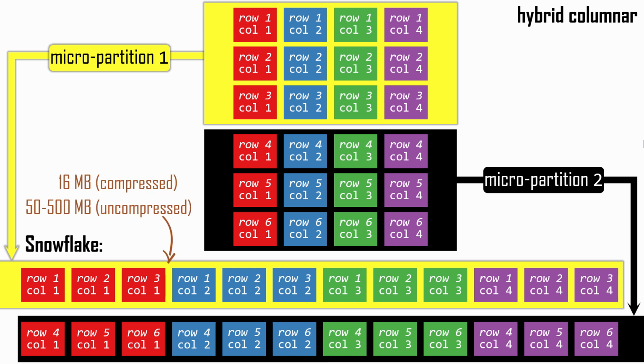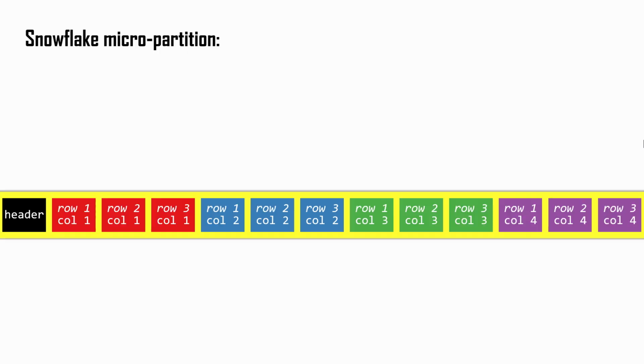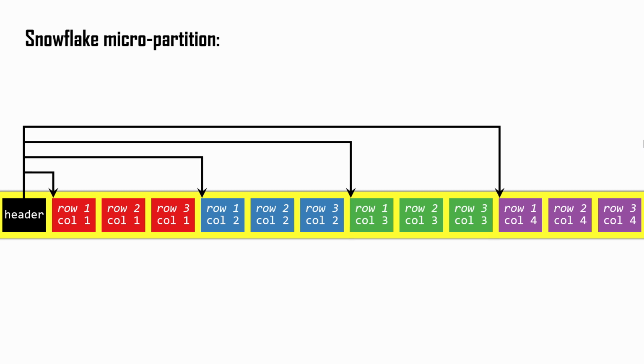My illustrations contain a small amount of data, but in reality, micropartitions can contain up to 500 megabytes, depending on the type of data and the compression algorithms used. When you load data into Snowflake, the system automatically divides your data into micropartitions and saves each as an FDN file in object storage. Each file contains header metadata with the offset and length of each column chunk. When Snowflake processes a SQL query, it makes an API call to read a micropartition and uses this metadata to receive only data from the columns required by the SQL.